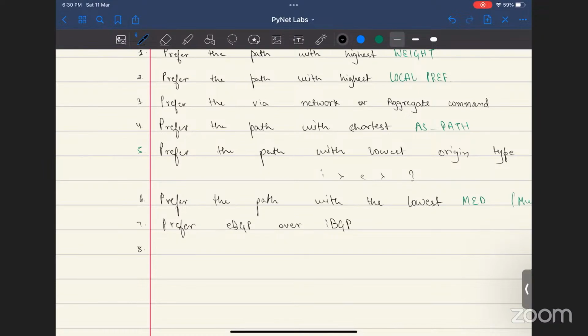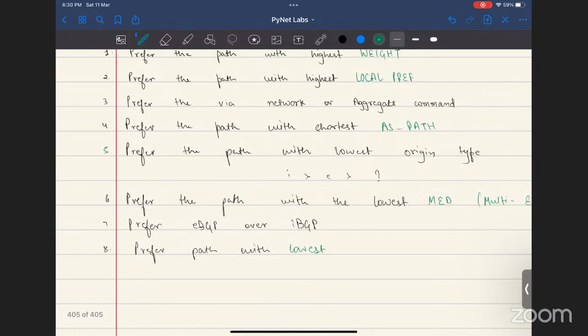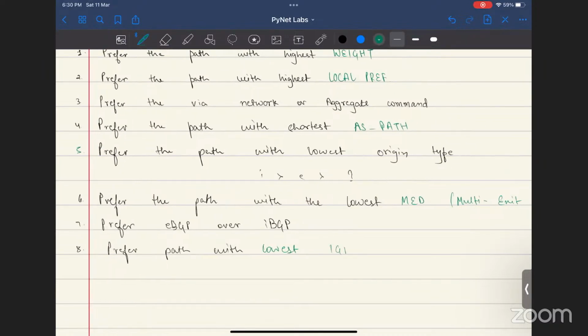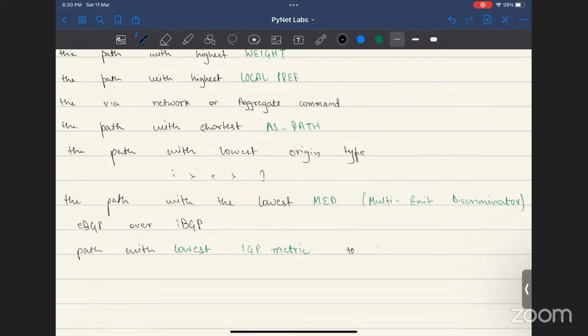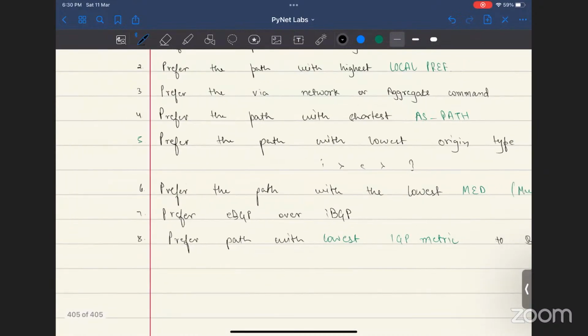Then it will prefer the path with the lowest IGP network metric to the BGP next hop. So the lowest IGP metric will be considered.